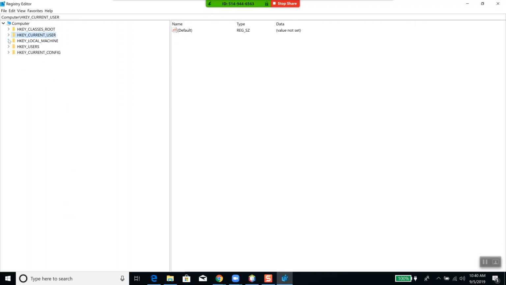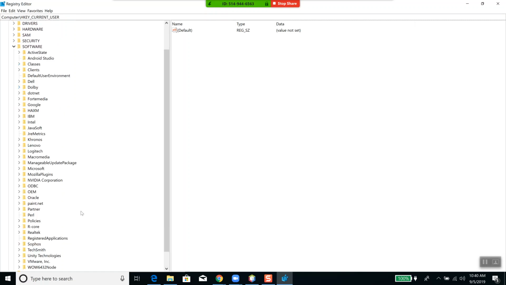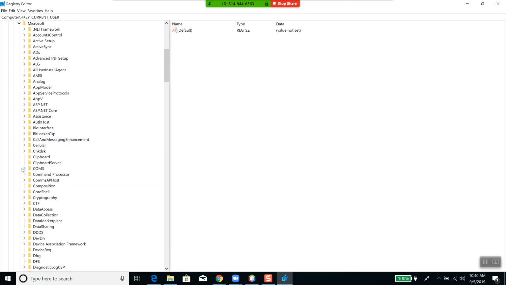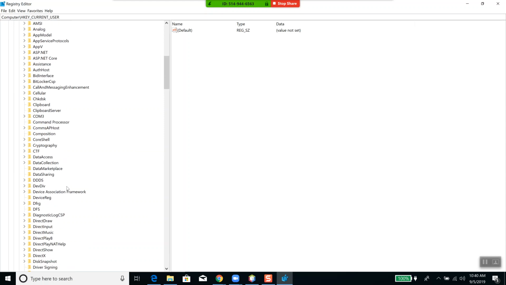Now that's current user. For the machine, you'll have some of the options the same. If I go to software, Microsoft, is Apache in here? Android Studio is. Okay. Microsoft. And go down to Windows.